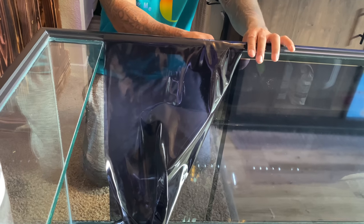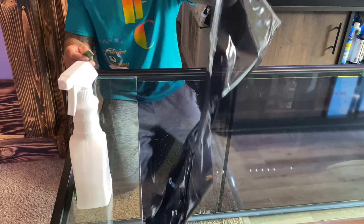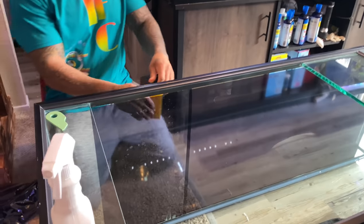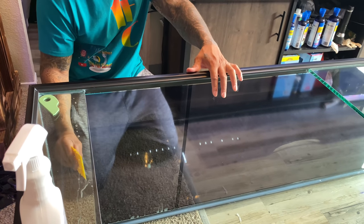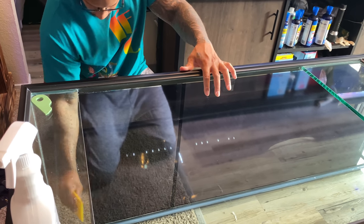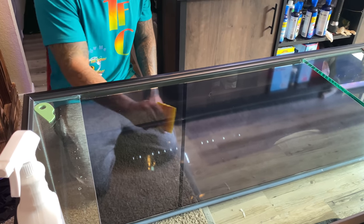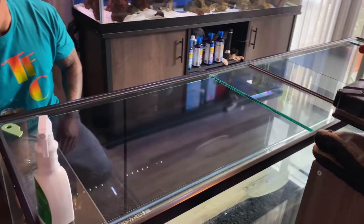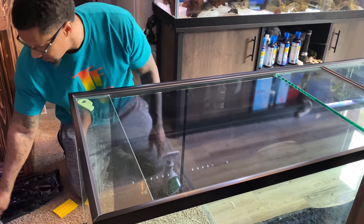Let me ask my babe how this is gonna look. I think it looks good, once I make that cut right there. I already see it. Yep, there's a little strip that you could see, but that's what I was concerned about, because it was gonna basically be one strip, but now it's gonna be two. It's gonna be that one right there, and this other one I plan on making, but it's towards the back, so it's fine. Yeah, I think it's fine too. Have to make it work.